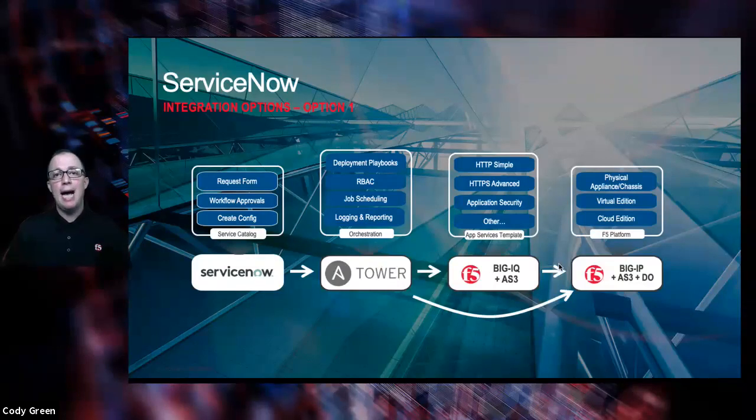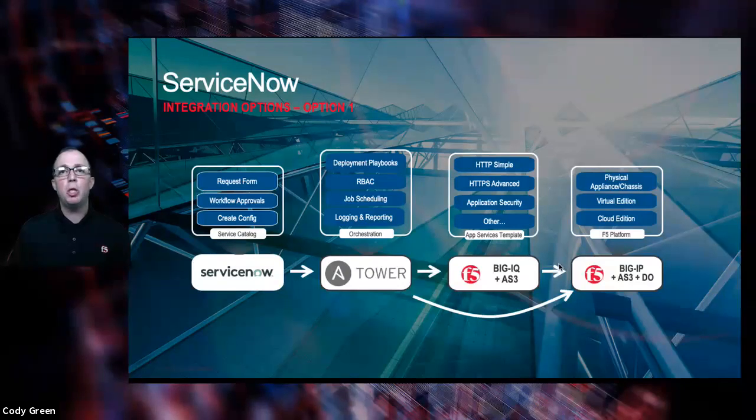Now it sends that data into Tower when, let's say Robin's requested a change and it's gone through management and been approved. Well, what if we can't execute that change right now? Tower has the ability to say, wait a minute, you're trying to run this playbook. First off, does Robin have the rights to run this playbook? Is he part of that business unit?